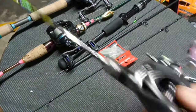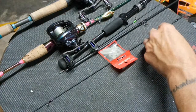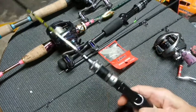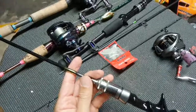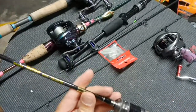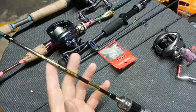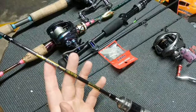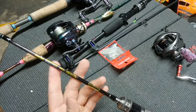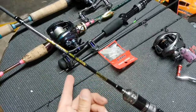Anyway, guys, I can't say that any of them really blew me away tonight, of the 3 I've unboxed, but I do have better ones coming, or I feel are better, like the Volan for sure. I've already looked at that rod, fished at Charles's just a little bit. It's a little more expensive. I can't remember how much it was. The Delicacy I also have coming. Oh boy, a bunch. There's more. We've only got 3, 4, 5.